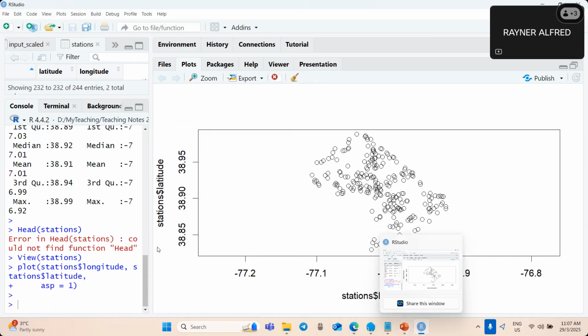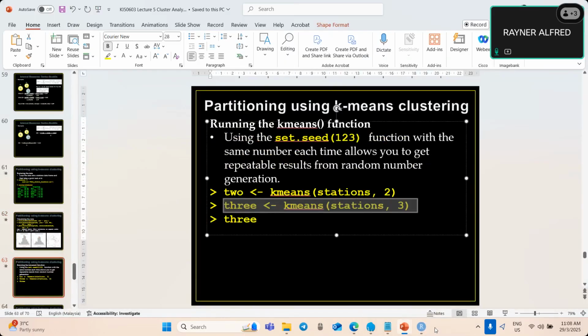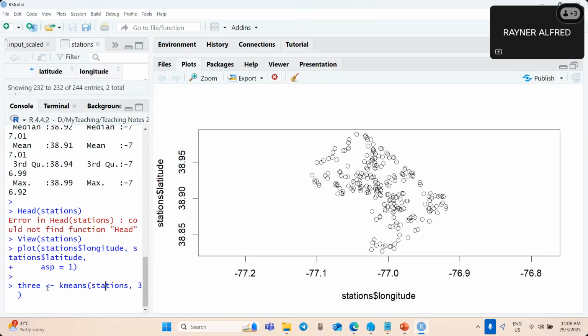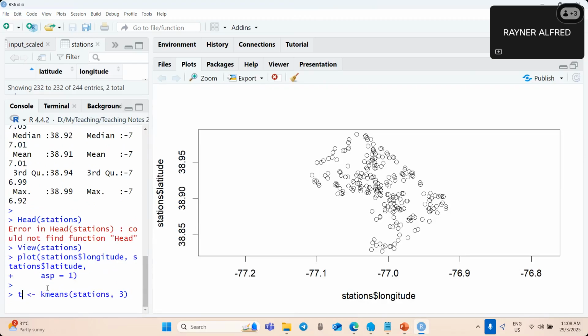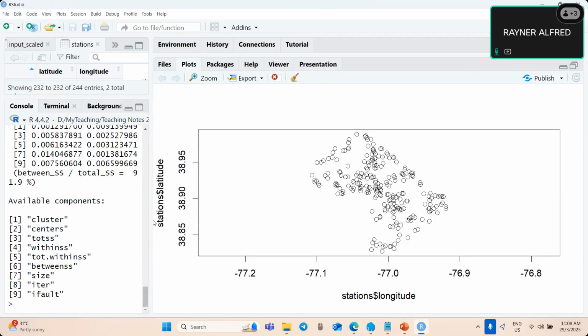Okay, so if I want to do 10 clusters, I just get this one. Ten clusters. If we type 10, these are the members that we have.